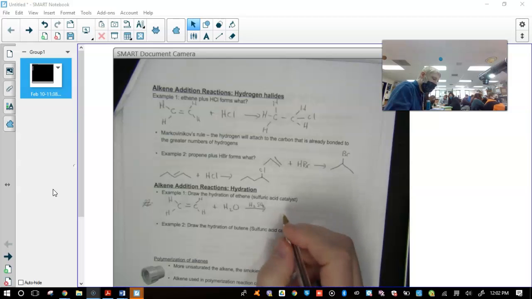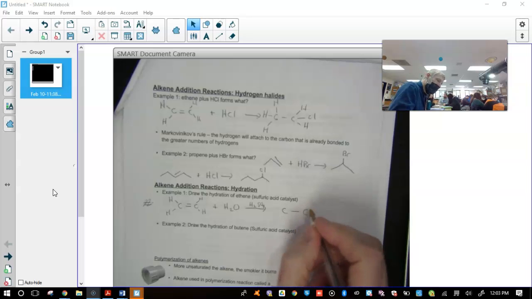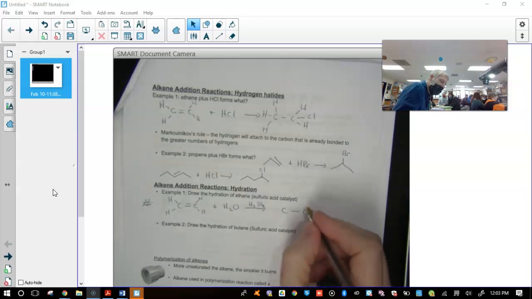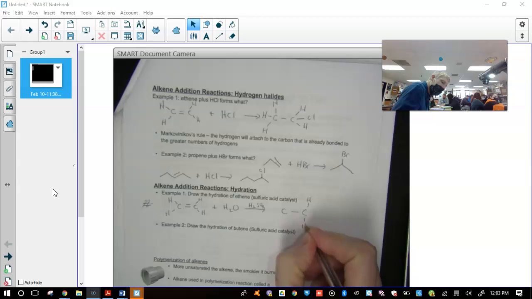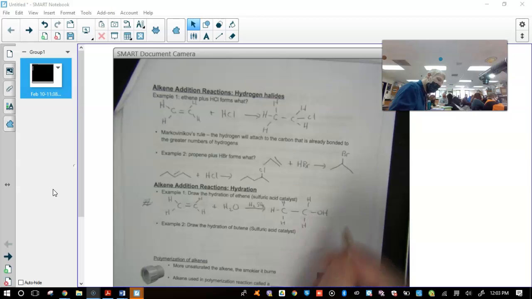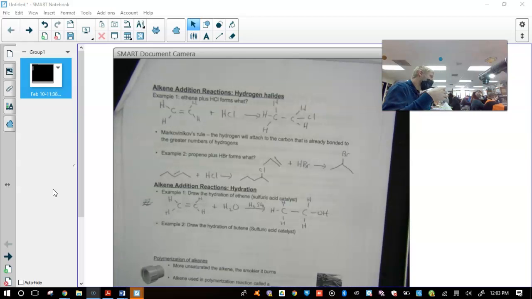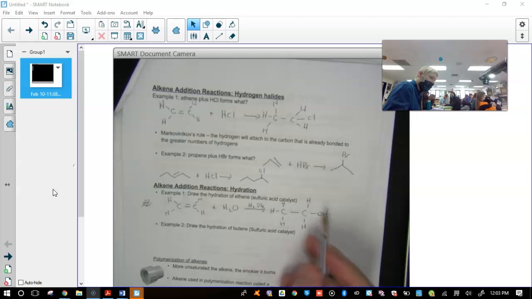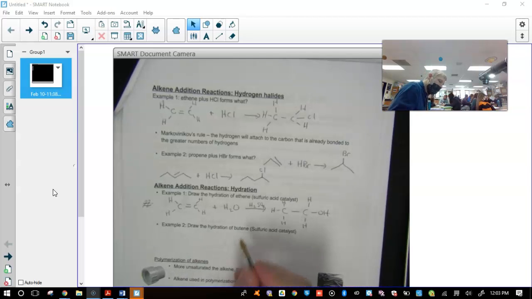And for this one, we're going to have the double bond be gone. And really, it doesn't matter. What does H2O split up into? OH and H. You got it. So we got the H's. So this is how you make an alcohol. You hydrate an alkene, or this is one possible way. All right, so that one, it didn't matter which side the OH went on. But what have you got?